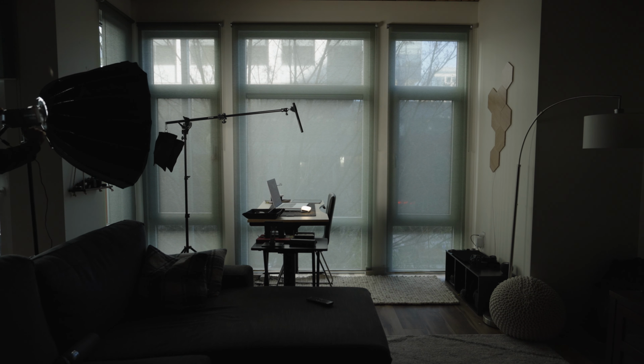I have it about 45 degrees from the camera and myself, the subject, and that's really how I light this side of my face and up to right here. And this thing isn't easy to take apart. This is the Light Dome SE. It's not the new one that's easy to take off and move around.